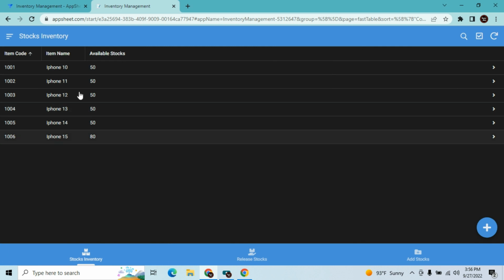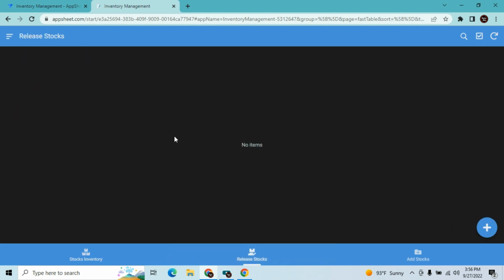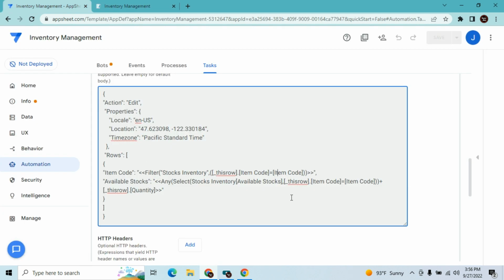We have to look for an item code which is similar to release stocks. Since the unique key in stocks inventory is item code, I choose the item code. Then make sure all of these symbols are there and correct. Make sure you open with these two arrows, and close with this.